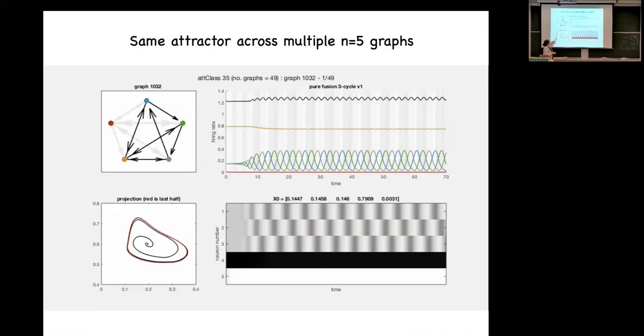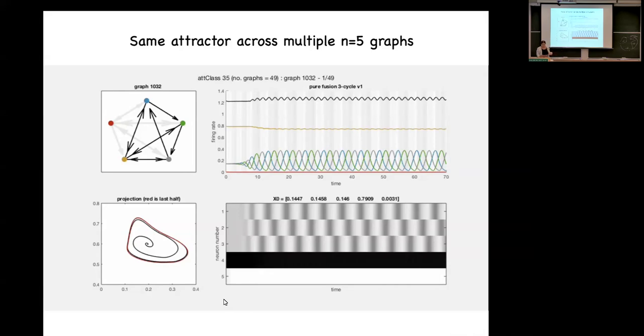Okay, so that arises for this graph. This is a core motif. The core motif on its own, then you have the 5th node isolated here. This is a disjoint union of 2 connected components, but this is a graph where we see, and we expect to see, the fusion 3-cycle attractor, okay? But now when I play my movie, we're going to go through a series of other graphs, and there are 49 in total, right? And other details of the dynamical system are different when I change the graph. But this particular attractor is there in all of them, okay?